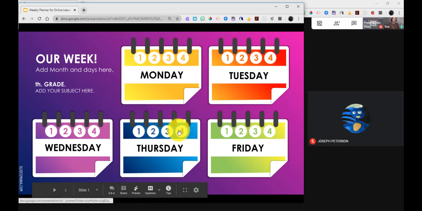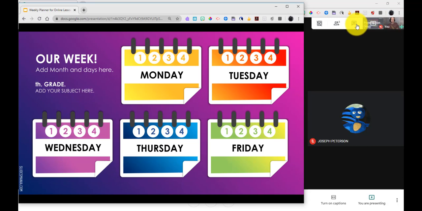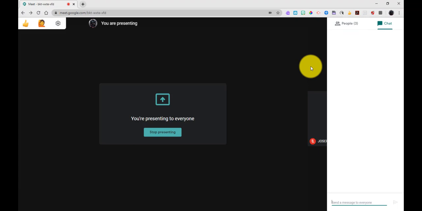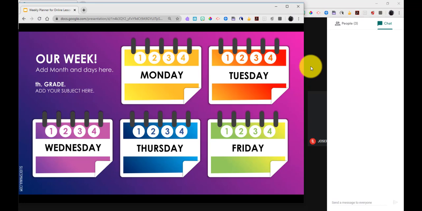But say what happens if I have a chat show up. So I might have something in the chat, and if I click on the chat, my window goes away again. And I'm like, where did my window go? So another tip here, a pro tip on your keyboard, if you press and hold the Alt button, which is right next to the space bar, and I press tab once, I can actually toggle through all of my windows that I have open. So I'm going to toggle through and find my weekly planner, and then I let go of the keyboard, and now I'm back to my slideshow.